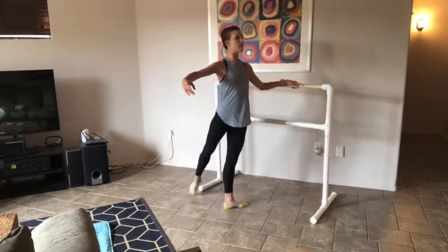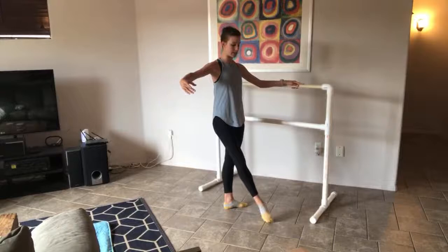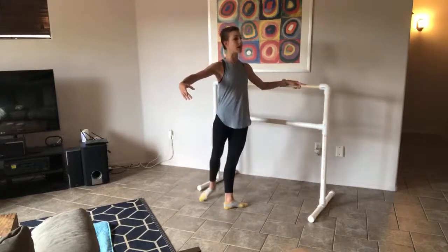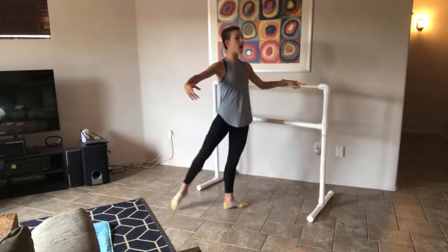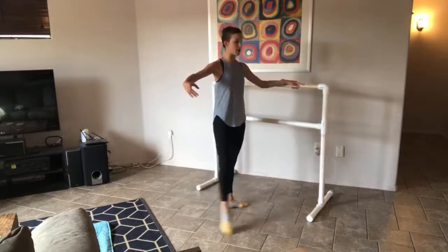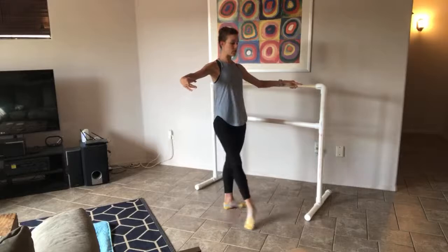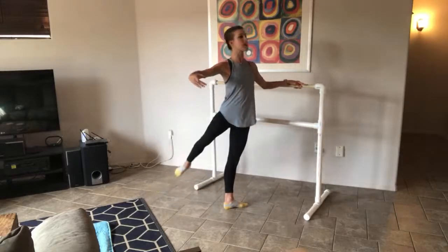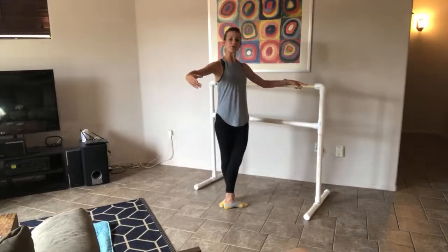Front and back. Now we take our rond de jambes front, around, going through that first each time. One, around, four total, around. And now we do off the floor, nice and slow, sending energy through the tips of the toes. And we close first.